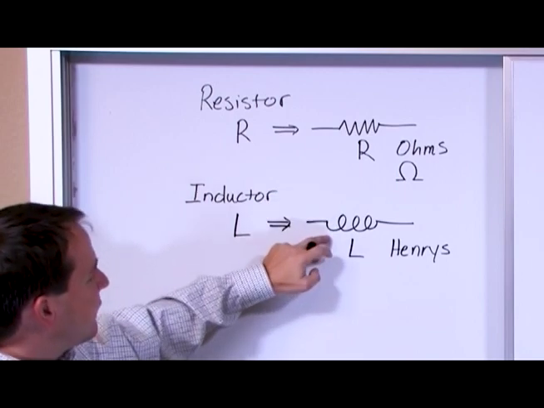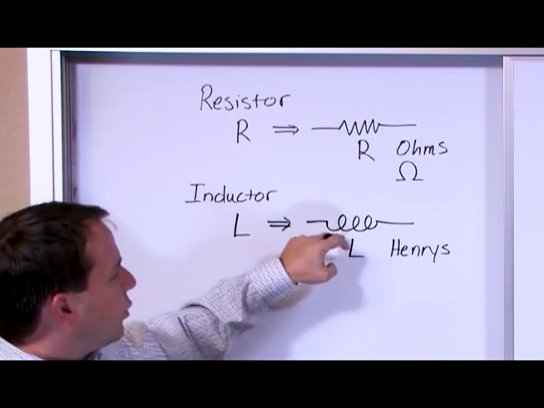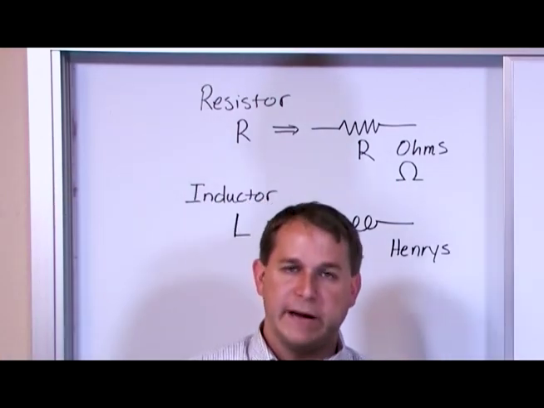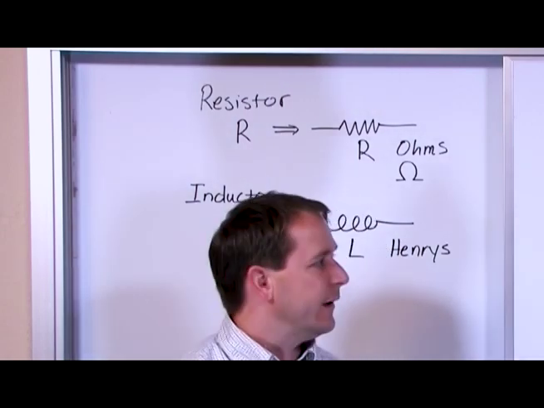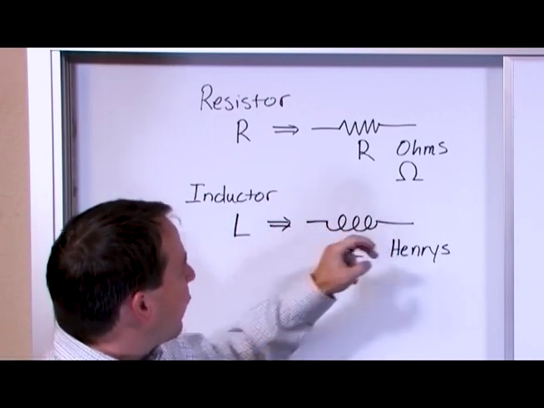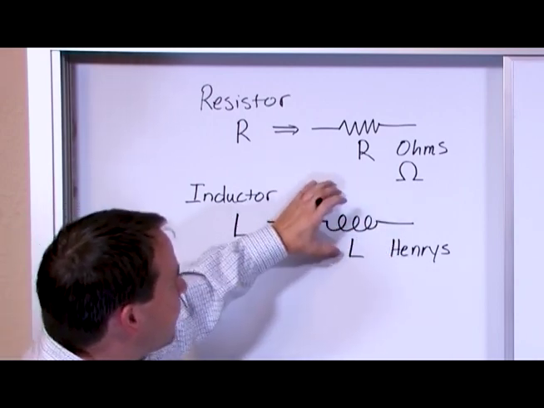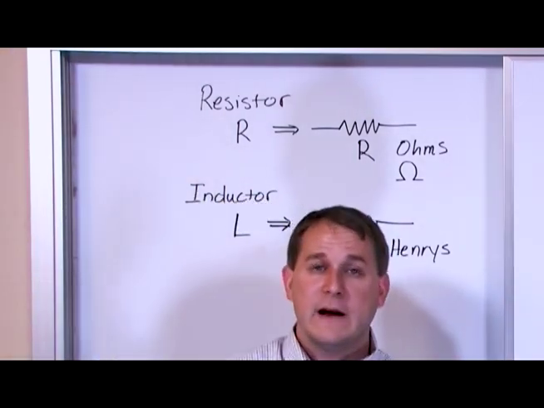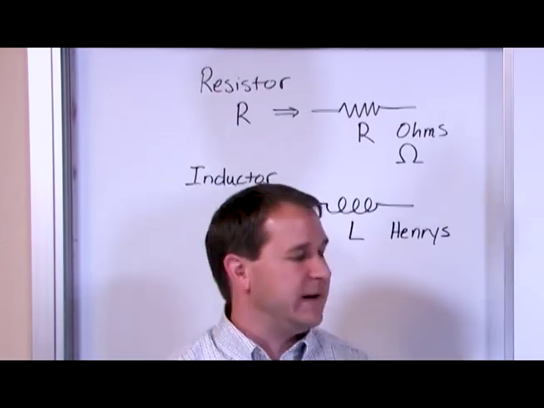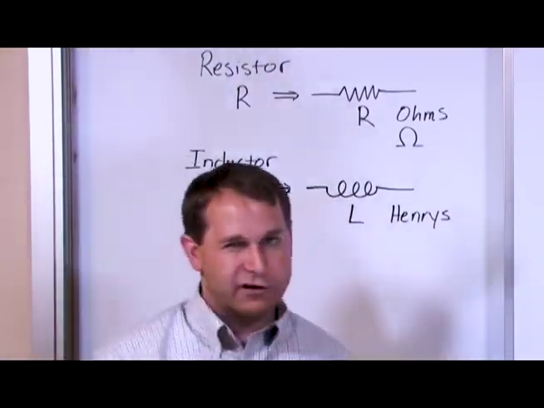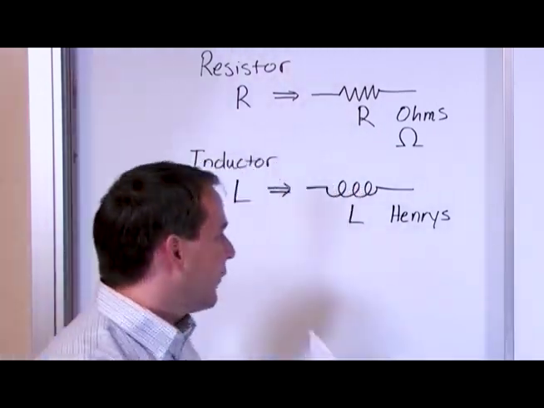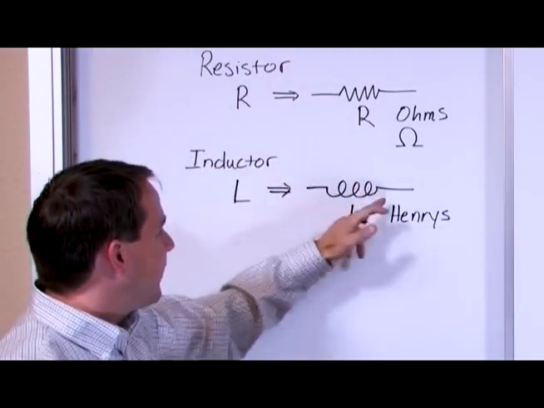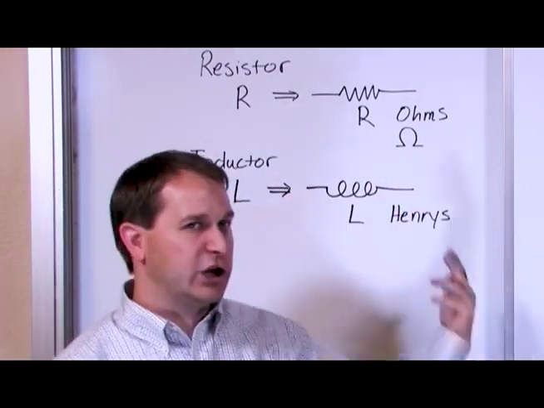This is actually one of those cases when the symbol really does look a little bit like the real thing. An inductor really is a coil of wire. And so what's happening here is, when you run this electric current through the inductor, you have a magnetic field that's formed around the inductor, and it concentrates the magnetic field around the inductor. So if you have a constant current, the current's just going to sail right on through because it's a coiled up wire. There's nothing else there except a coil of wire, so the current's going to go through.